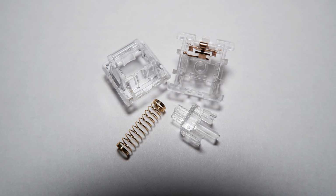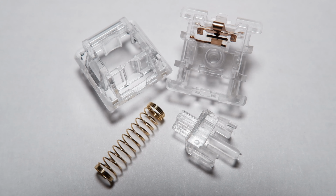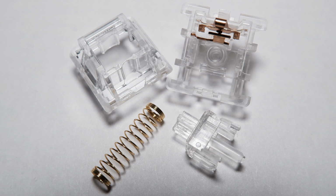And this is what they look like when disassembled. Feel free to pause the video. Now, let's move on to the switch categories.